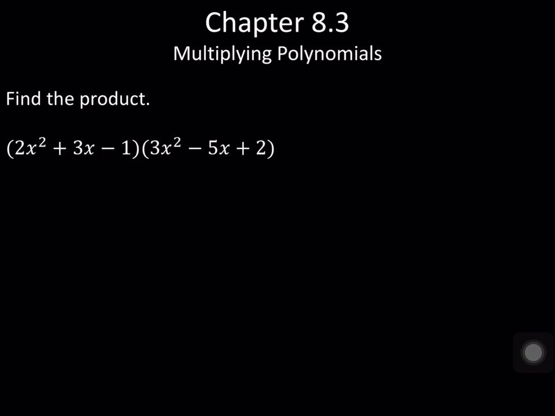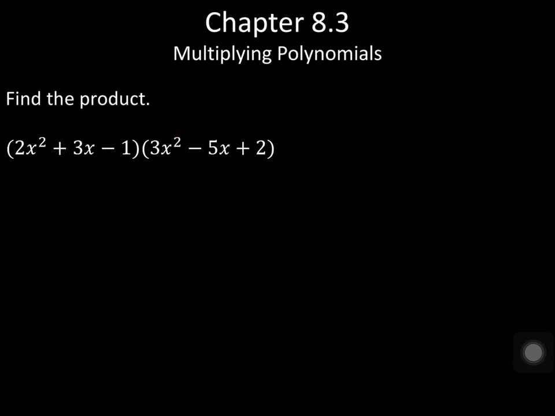Now, I'm not going to do this one here, but I want you to do this one. And I want you to bring this one back to class. Now, notice what we've done though. We've just gotten a little larger, right? We've got a trinomial times a trinomial. So all of these pieces, the 2x squared wants to be distributed, the 3x wants to be distributed, the minus 1 wants to be distributed. And sitting here, I think I've changed my mind. I'm going to go ahead and work this one now.